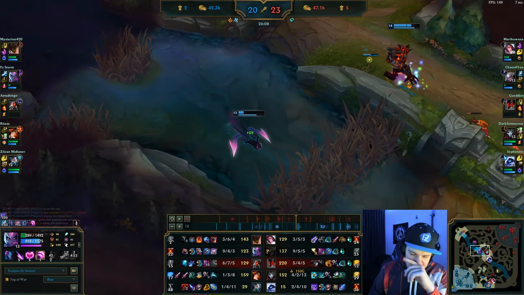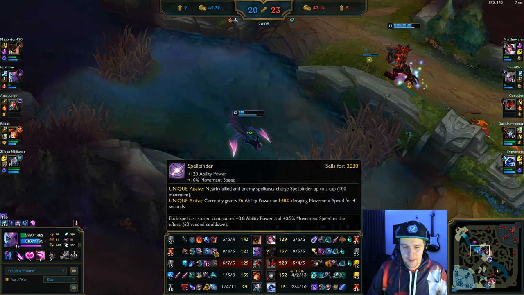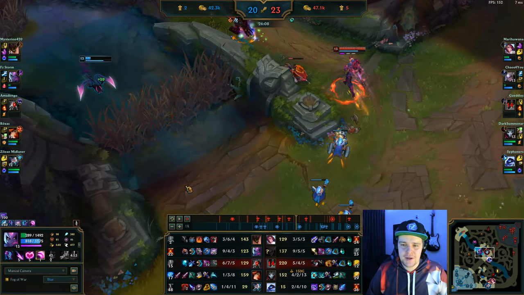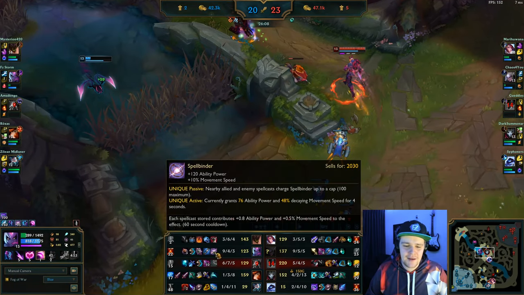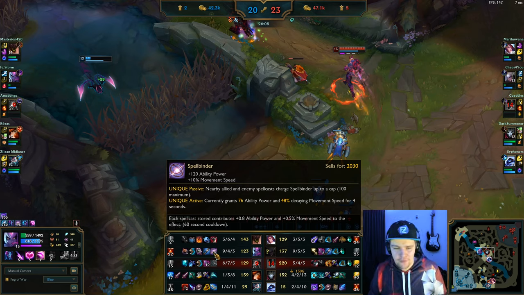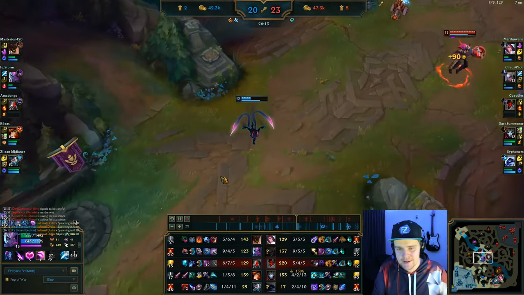In this case, what I just noticed is pretty bad, actually, since I do have my Spellbinder stacked to 95, and I could have used it on the engage here. So seeing that I missed that opportunity is pretty sad, and that's definitely why you want to get used to using your Spellbinder right before you go in, because the extra 70 ability power, however many it would have been, would definitely have been enough to one-shot the Diana. So looking back at this now, that's really, really sad to see.